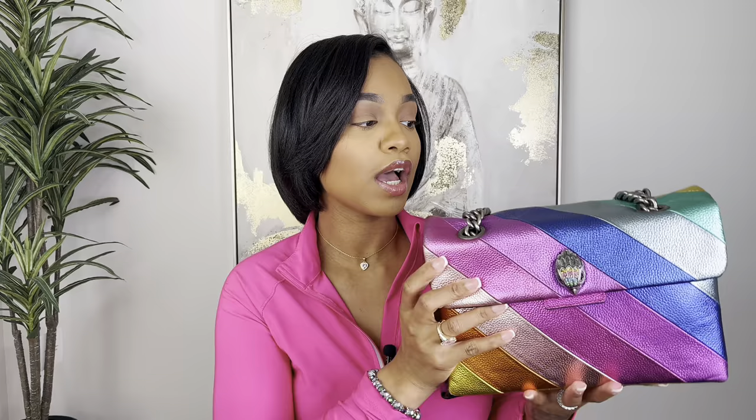The purse that I carry for everyday usage is my Kurt Geiger Kensington bag. I've had this bag for about two years now and I really love it. It holds your typical everyday things that you need. I love it because it's super colorful and girly. I love the chains on the bag, the straps, the detail - Kurt Geiger pays really close attention to detail and that's why I really love them.